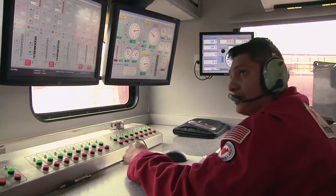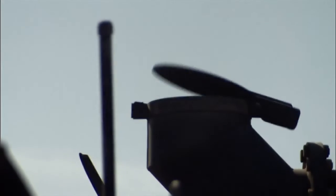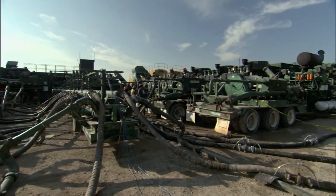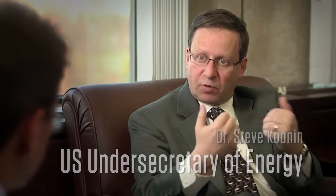These are gases that do not flow easily out of the rocks and sometimes have to be induced to come out, for example, by fracturing the rock through this hydrofracturing process and long horizontal drilling. Hydraulic fracturing is a way of first drilling a well and then pumping down fluids, water, other chemicals, and inducing the rock to break. And when the rock breaks, it opens up new surface area from which the gas can flow out.